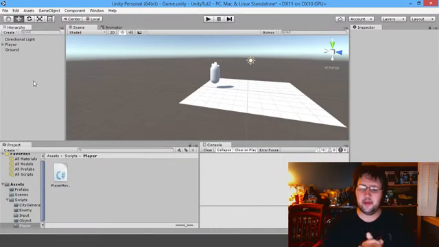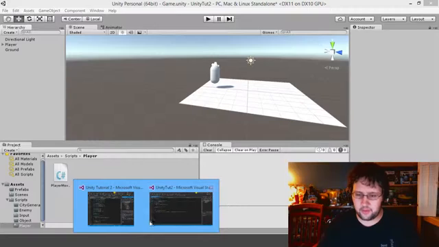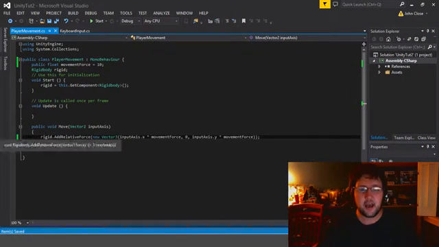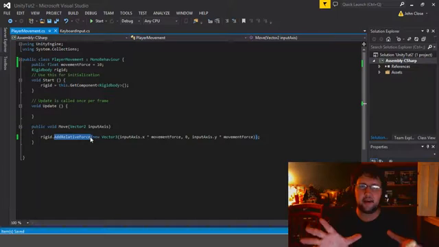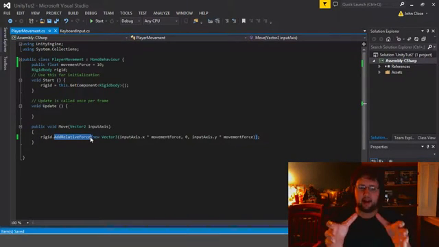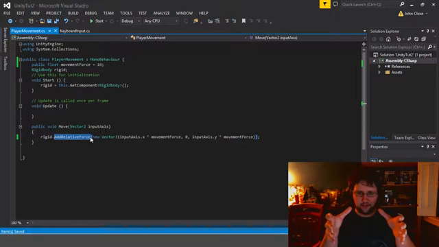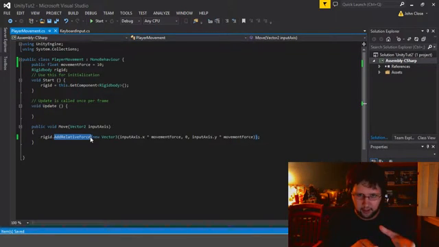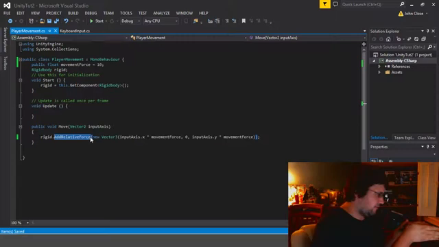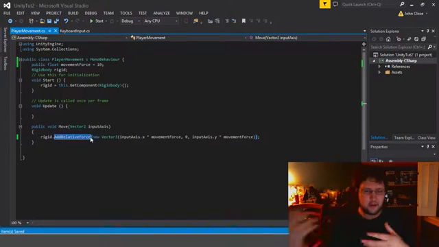This is going to be the most complicated part of the tutorial, so I'm going to walk through it as slowly as possible, because I want to make sure that everybody gets what's happening in this case. Obviously, before with the movement script, it's very simple. I'm adding a relative force, so depending on how the object is turned, I'm adding a relative force. So if you're sitting here facing forward and I press forward, you move forward. If I turn, I press forward, I move forward.